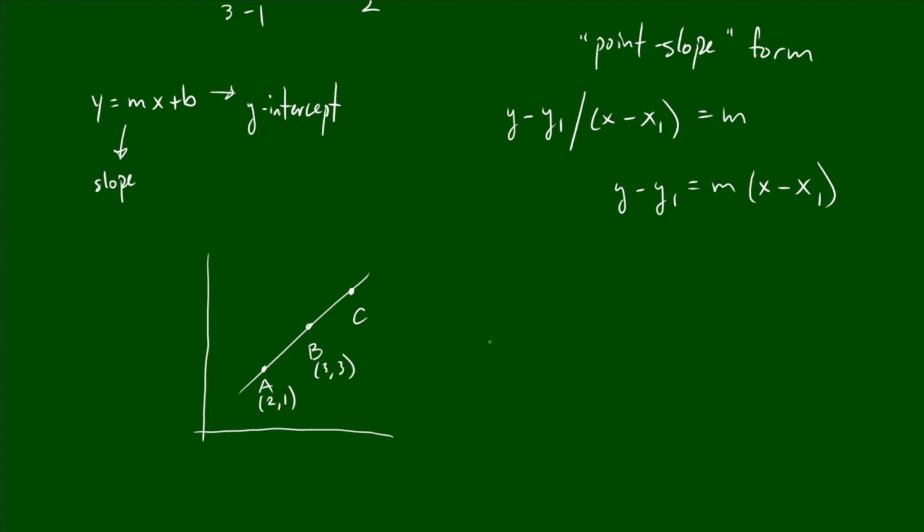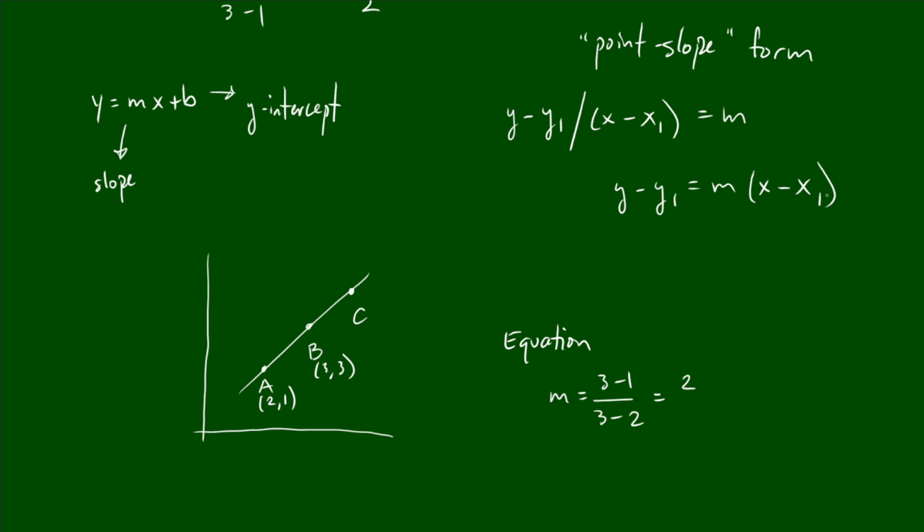For example, if you want to find the equation of the line joining the earlier points, A (2, 1) and B (3, 3), you can use the slope formula. You have m equals 3 minus 1 over 3 minus 2. You have 2 over 1, so I'm not even going to write 1 in the denominator. I'm going to leave it as such. That's just the slope of 2, meaning that the rise is going to increase by 2 units every time you increase the run by 1 unit.